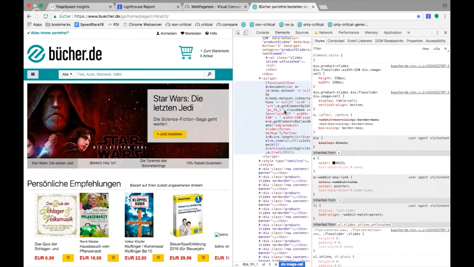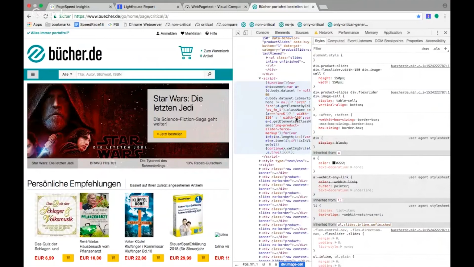But that's in fact a great pattern, right? You break out what you really need, inline this, and don't block the critical rendering path of the rest. You fill the rest, only break out what you really need and inline this. So this is a great pattern. What else is interesting, and a common pattern across the pages, which we've seen in the Google PageSpeed Race, is that you use a carousel or image slider.